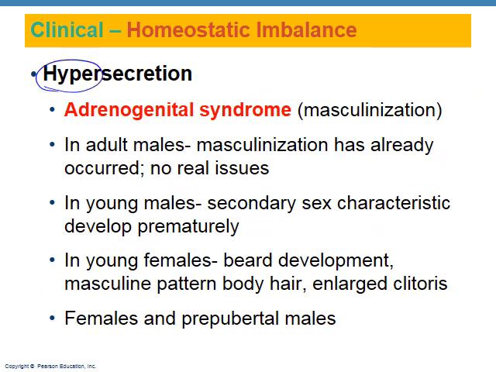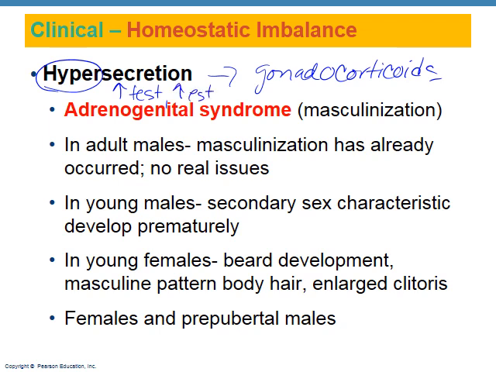And what happens if you have hypersecretion of these gonadotropins? Let's hope I spelled that right. So if you have increased secretion of testosterone, increase of estrogen, remember this is coming from the adrenal cortex. We're not talking about the ovaries and the testes. It's strictly adrenal cortex. Increased progesterone. If these hormones are high, it can cause masculinization.